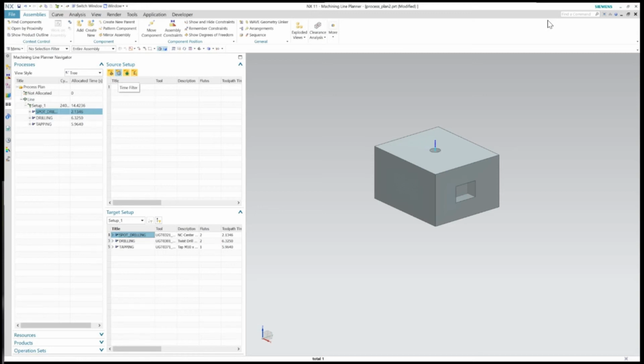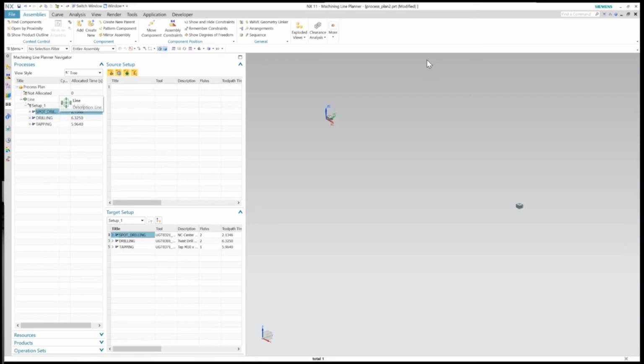So what we want to do next is to make that second setup, because this is supposed to be a multi-setup program. And I told you we have two features on two different sides of the part model. This is due to the fact that if you only have a 3-axis mill, you can only mill one side at a time. So the technician's going to have to move it. So this program helps to show you how it will be moved and the changes that are made.